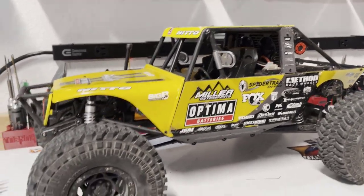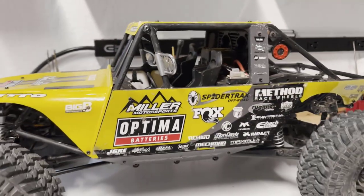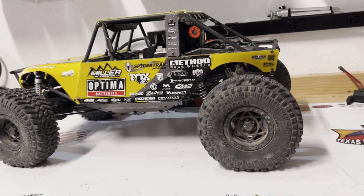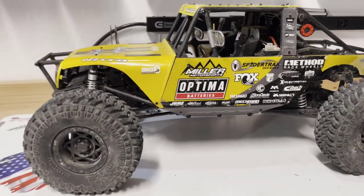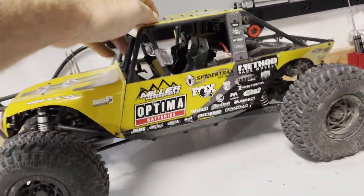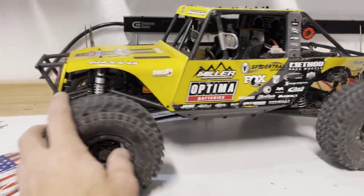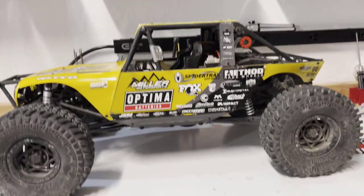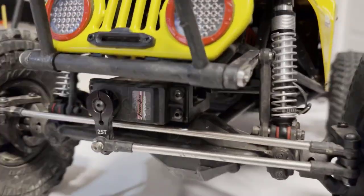I think the ESC needs to be tuned with a little more startup power, but that may impact slow speed. For a trail rig, with how smooth it can be in first gear and decent wheel speed in second gear, I really don't see a need to immediately swap the ESC and motor. Maybe a six-pole 1800KV, something like that. Part of the tuning seems designed to extend the life of drive shafts, link ends, and gears — so it doesn't just spin rocks, kick tail, and make a mess. It definitely has some torque and punch control to extend the life of everything in there.